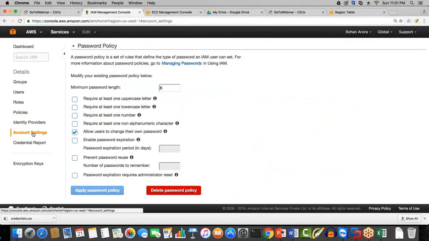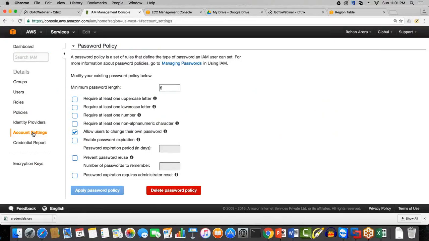Now in your organization you might have seen that whenever you choose a password, you get some kind of messages or instructions that you can't create a password which is too short. It should be at least 8 characters long. It should have at least a capital letter, at least a number, at least a special character. You can't reuse the passwords that you've used before.